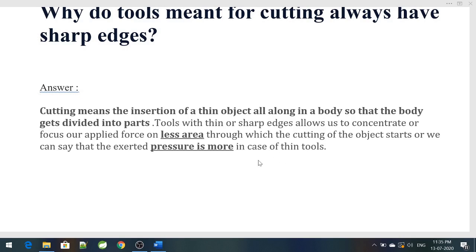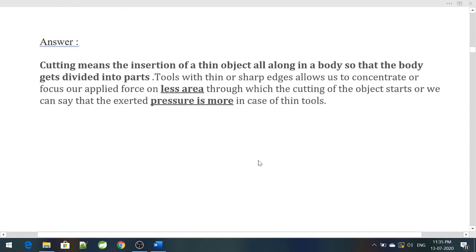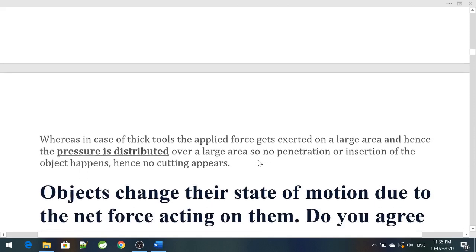So, how much pressure we are applying on the edges. If you apply force on a reduced area, the pressure exerted on the sharp edges will be more. Though we are applying the same force, the sharp edge will cut the object, whereas with the blunt side, the object would not be cut. So for that purpose, pressure is important on sharp edges or surface area.